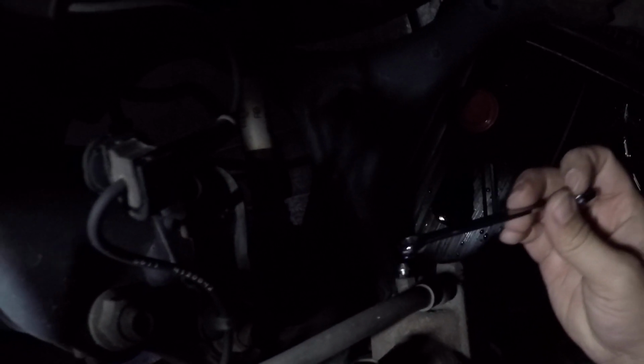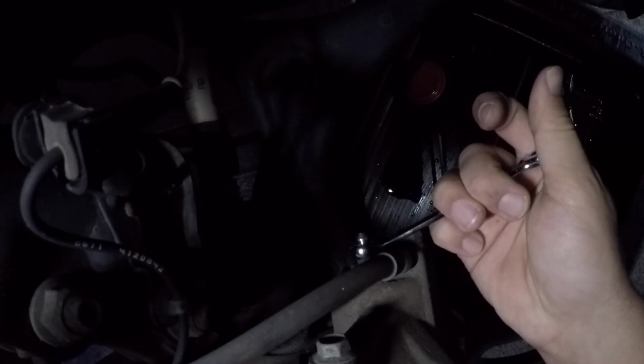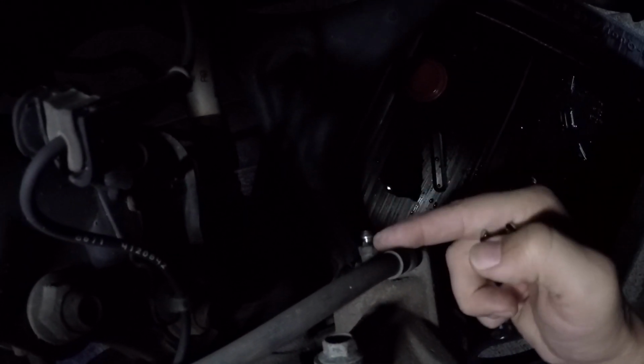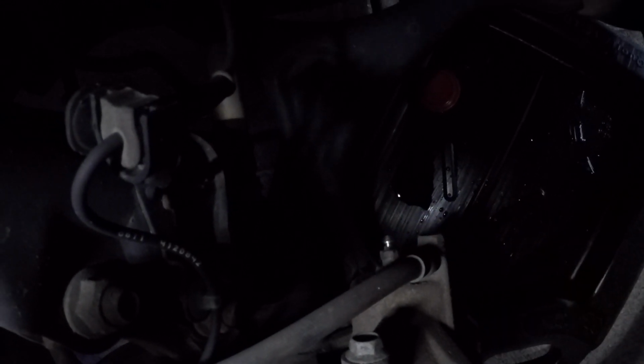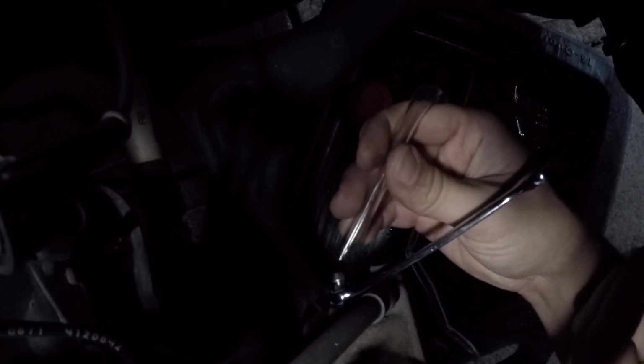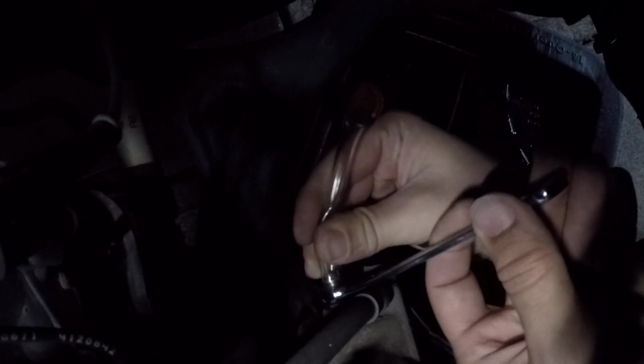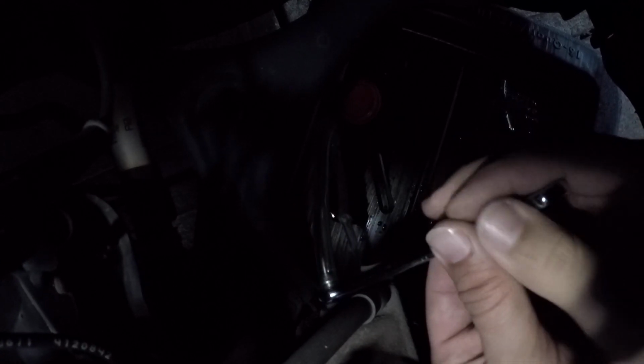Okay, see? Keep your boot. Now something you can do, you can hold your wrench on just like this. Okay, you can leave that, and then go ahead and put your hose on. I'll move it just like that. Okay. So I'm going to wiggle my little tube onto my vacuum gizmo. For sure that's all in.